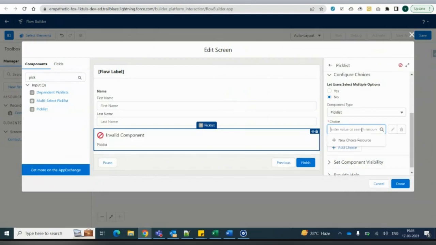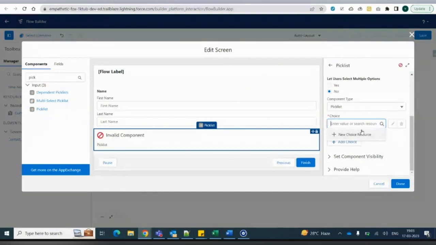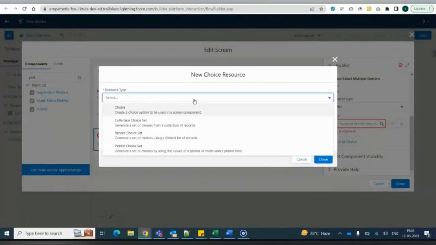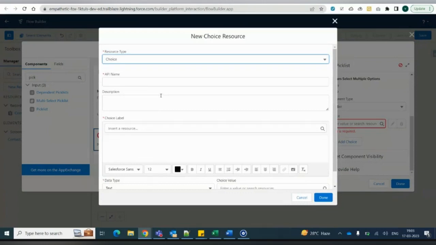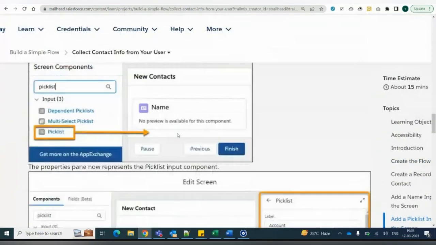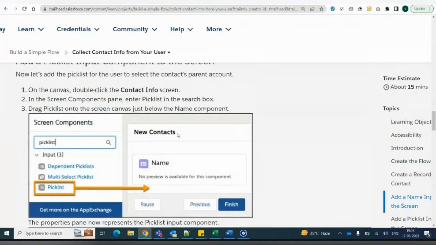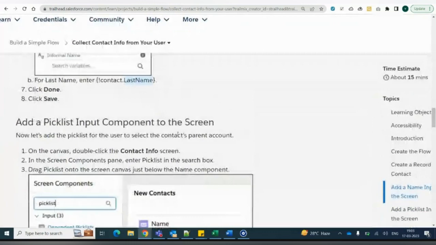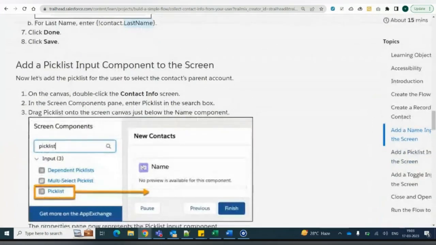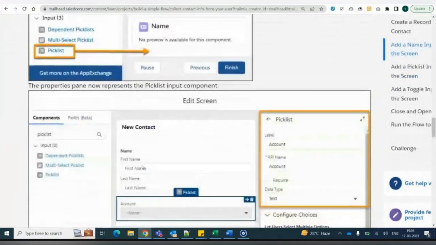Actually, we need to create a new choice resource, yes. So choice, did they give any name for that? No, they did not mention any here.